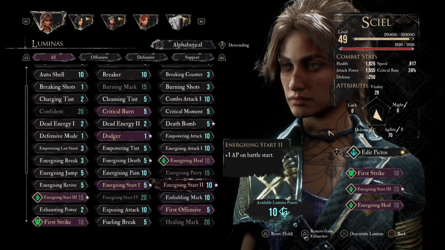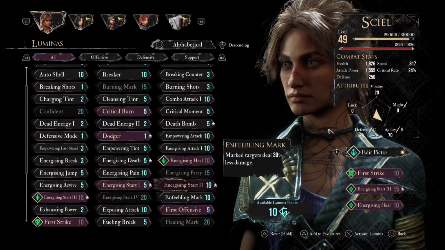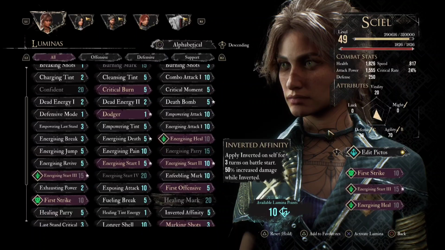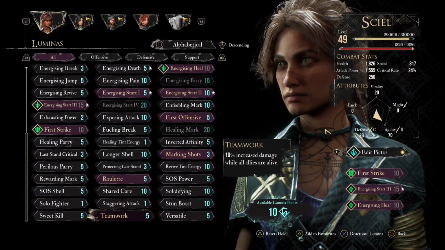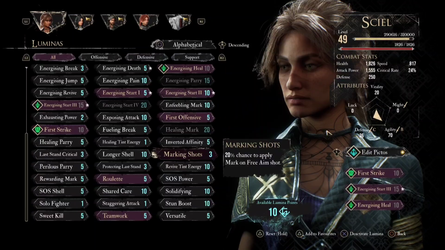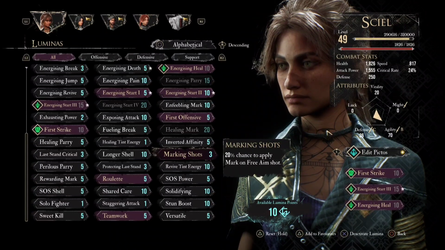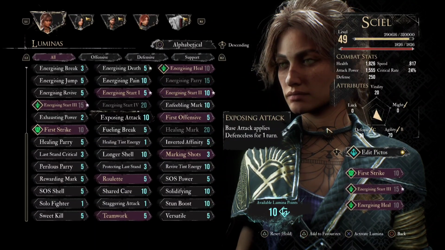Energizing heal, I already have that, as well as energizing start. I also have more energizing start here so that she can spam her abilities more the first few rounds. And then the rest, I have some attack ones here and marking shots just in case I really want her to land a mark. And maybe if she has some additional AP. But that's really it. So feel free to play around.